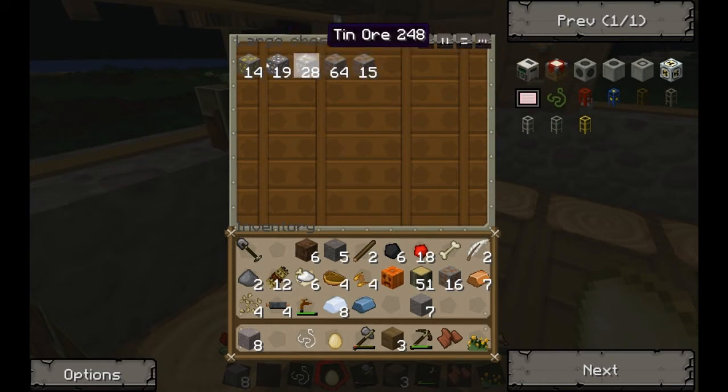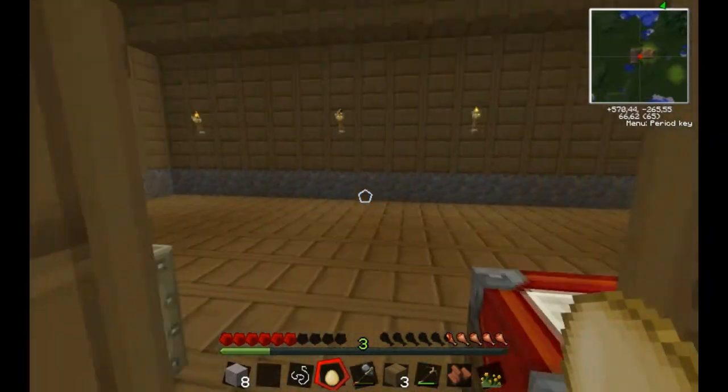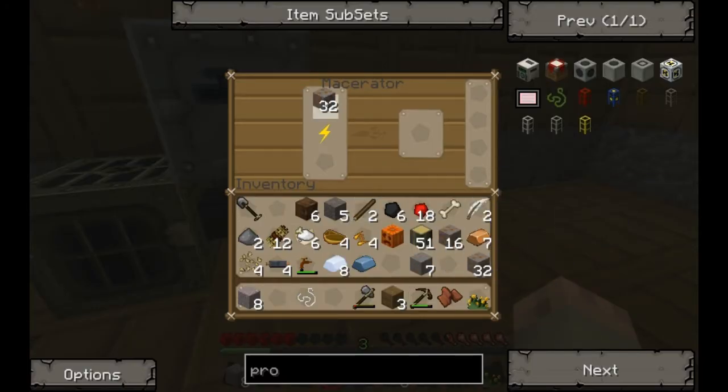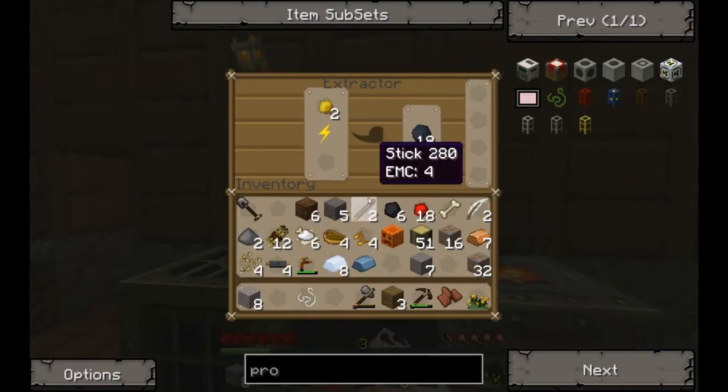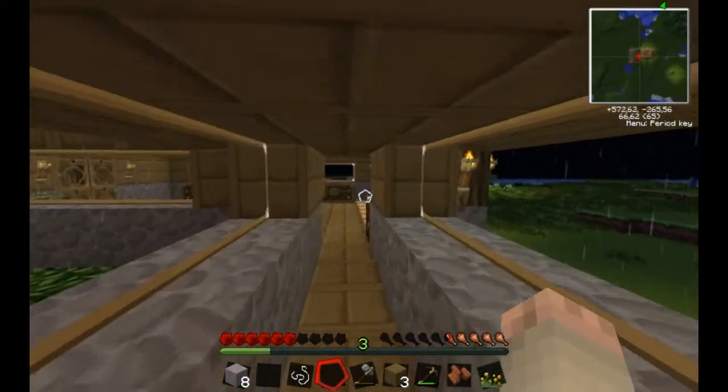Okay, what should we cook up next? Well, the most useful things are like copper. Put a stack of copper in there and get that macerated. Actually, let's put half. Oh, I just threw an egg. Let's put half a stack. That'll macerate it into 64. Right. That's gonna be done soon.